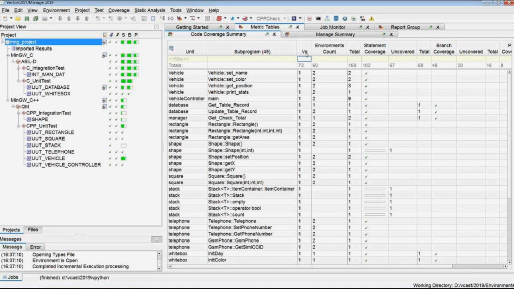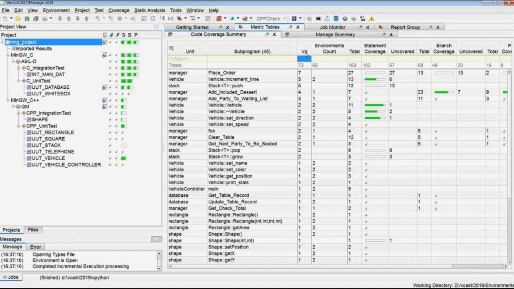We can sort for the cyclomatic complexity, for example, and see that the function with the highest complexity in this case is a function called placeorder, which is probably not a surprise if you know VectorCast. And it does not have any coverage yet. We have 0% coverage, so this is definitely a place where we should add some more test cases, add some more coverage, put our focus onto this function.